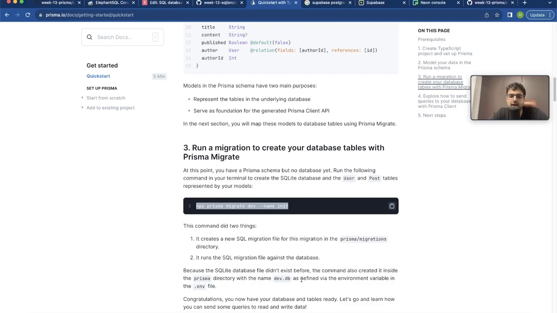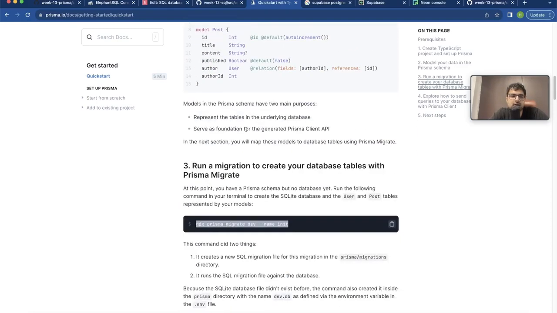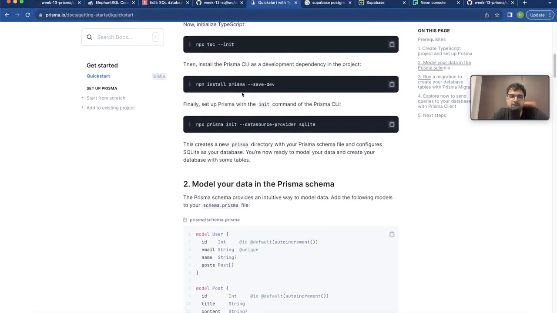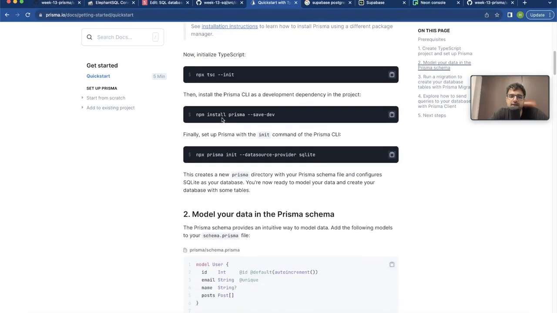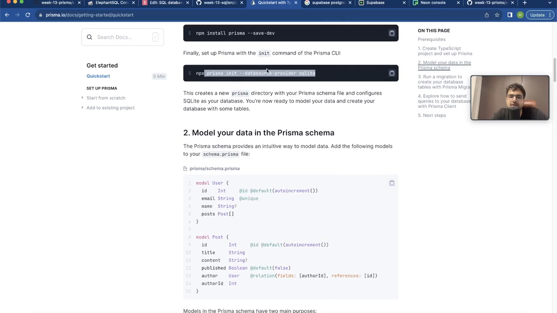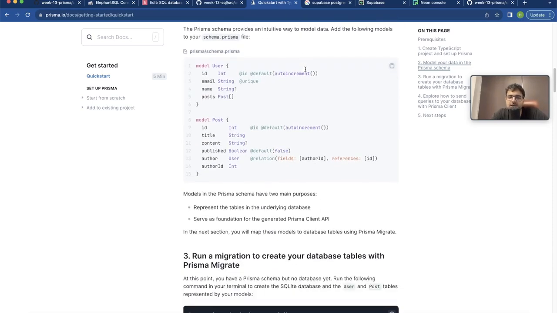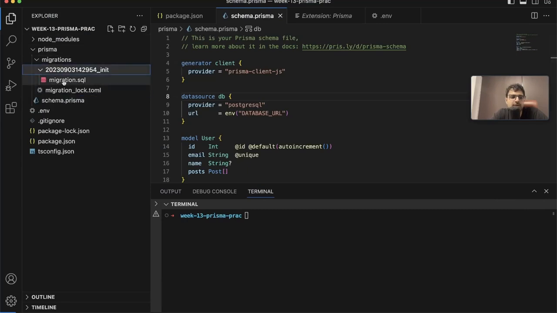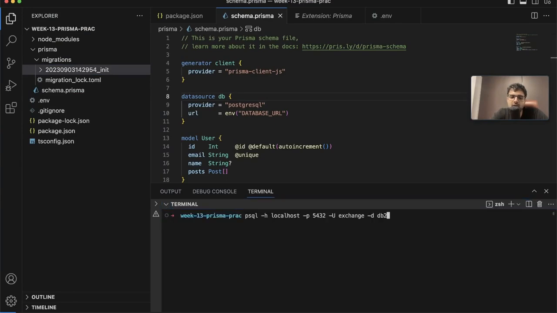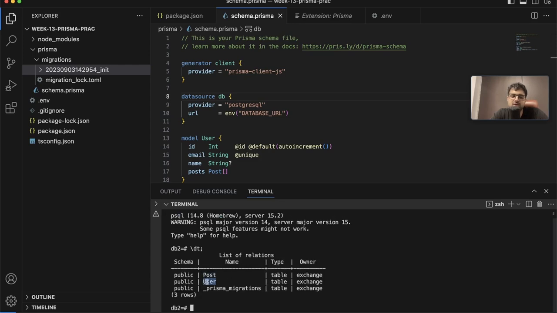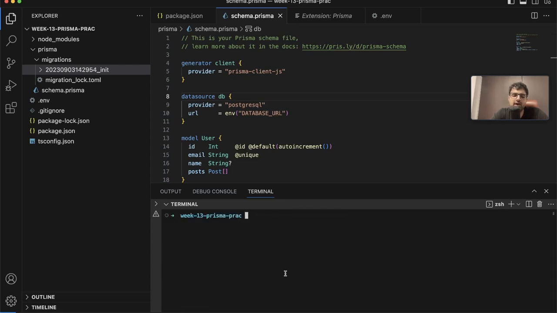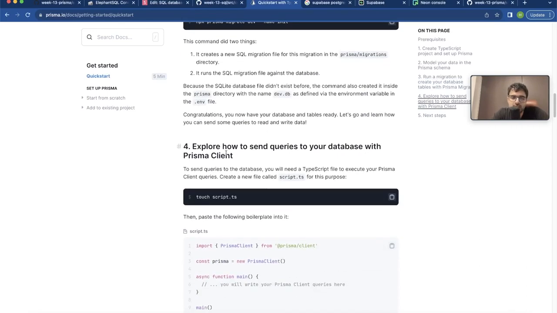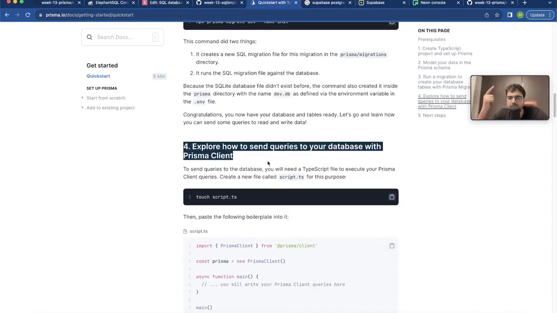Until now, what have we done? I'm here in the migration guide of Prisma, which is: initialize the project, initialize Prisma, initialize the data source provider for us, which is Postgres, and then ran the migration to create the migration file, and also migrated my local database. If I look at my local database right now, it has two folders. Yours should as well, posts and user. Ignore the third one for now, although we already discussed what it does. Step 4 is now writing actual queries. So let's get right into it.